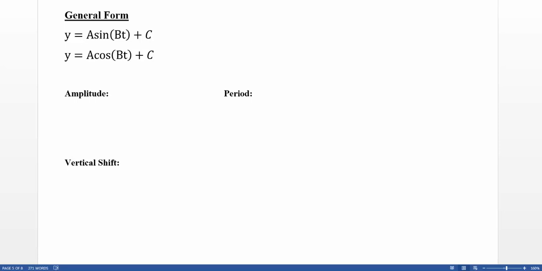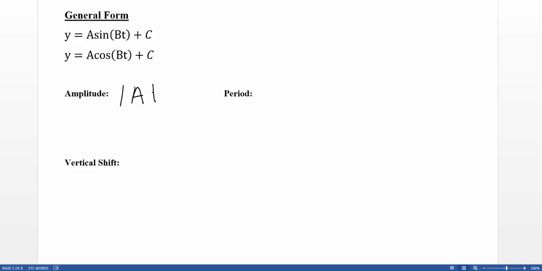But we know that we can put some actions onto these functions to change what happens to them. So a is going to take our graph and either stretch it or shrink it. Because sine and cosine live between 1 and -1, that also means that if we multiply by a, that's going to change our amplitude to be a. So our amplitude is the absolute value of the number that multiplies in front of sine or cosine. Remember, amplitude tells you how much you vary from the midline. So amplitude is always reported as a positive number.